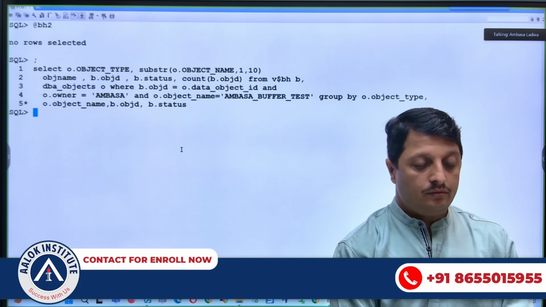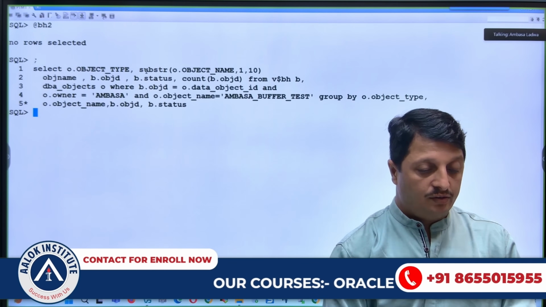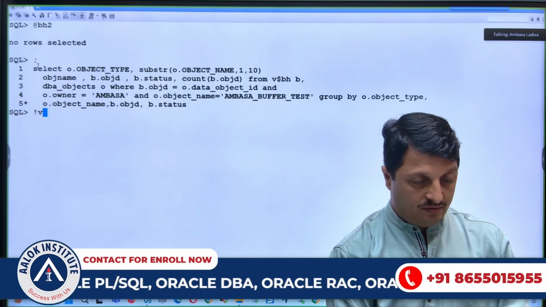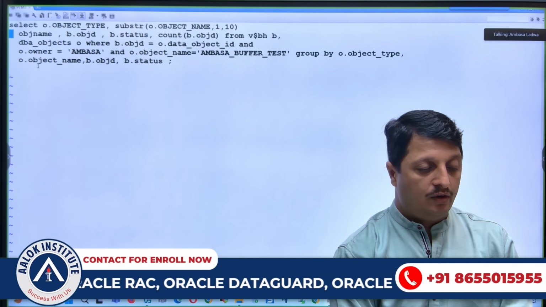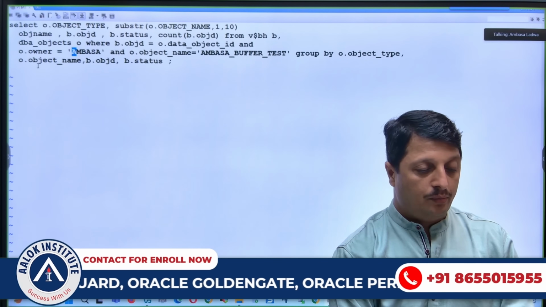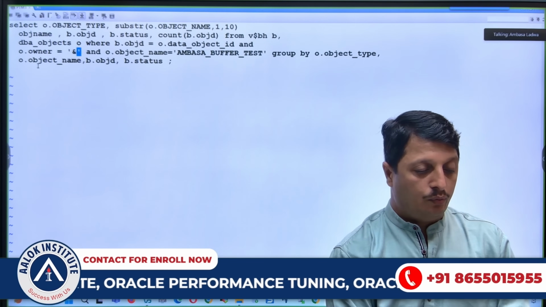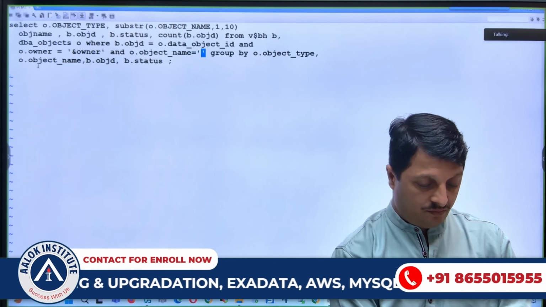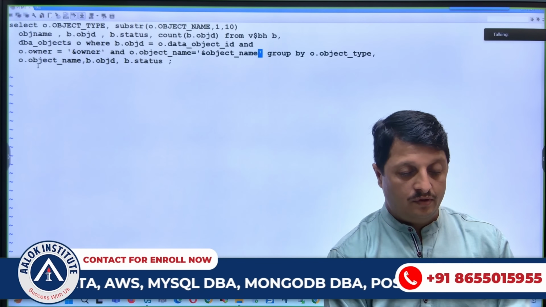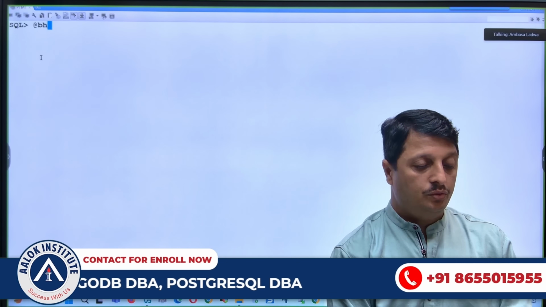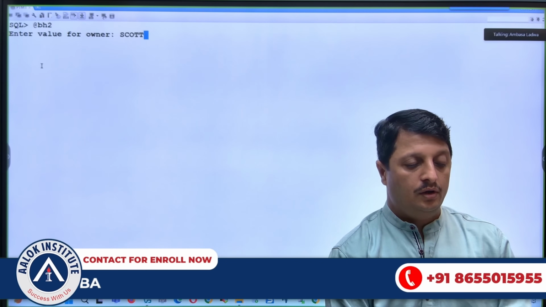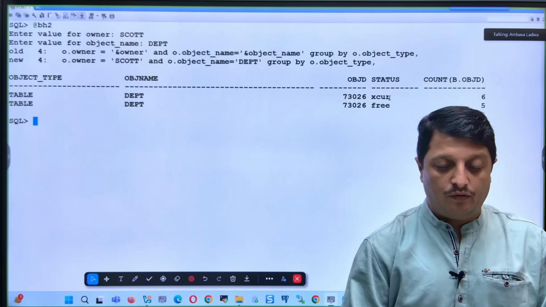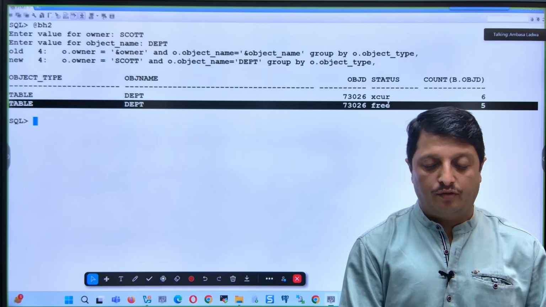And you may see that there is an option here. Instead of this particular query, I may ask for my table name, not this one. You may take a different table. Here, PL/SQL. Now I will ask here, don't go with the same name: you ask for the runtime owner name and the runtime object name. Now save it. Let's ask, this is my owner of the table and this is my table name. Tell me where the blocks are. It says that out of those we have 6 exclusive current and 5 are free.